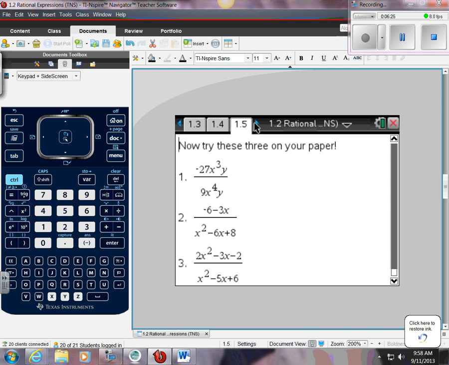Okay. So I've got 3 on this slide. You guys are going to do these in your notebook. Okay, so let's start with the first one. We'll give you a little jump start. Now this one obviously isn't factoring, right? This one's just simplifying. So why don't you give that one a shot, and we'll go over it in a second, okay?